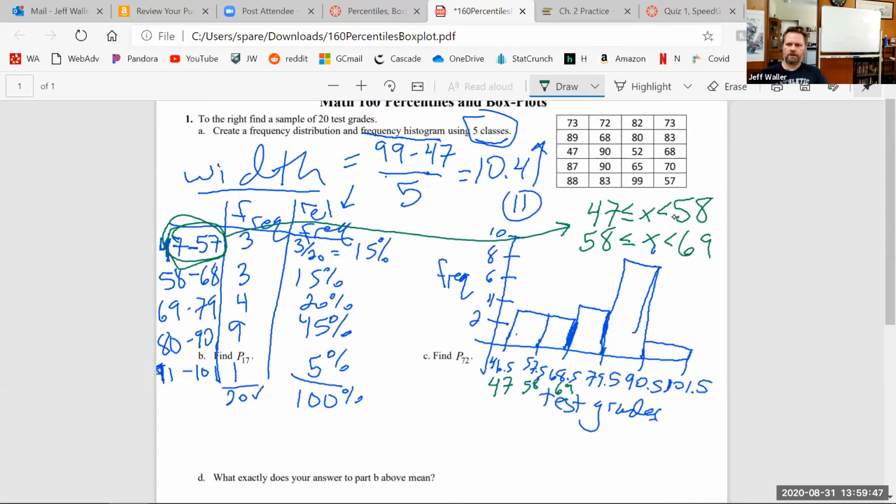And I don't have to worry about going up and down in my half. Where would 58 go? Which class would I put 58, first or second? Second one, because the first one's not allowed to equal 58. So these numbers would be exactly the same. If you don't see that, but you do see this, then do it this way. Nothing wrong with this way. You just got to do the little 0.5 thing, which I always thought was annoying, but it's up to you.